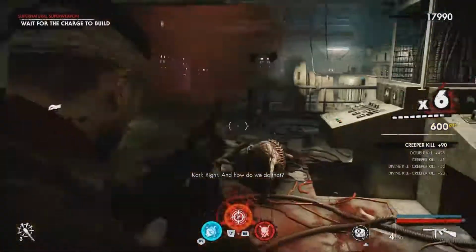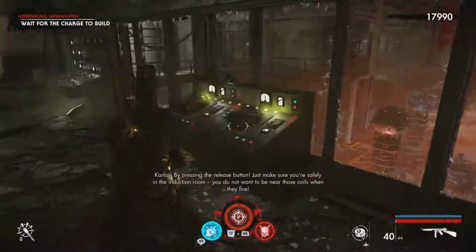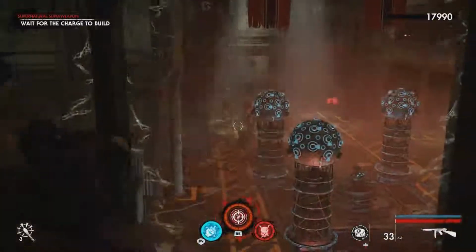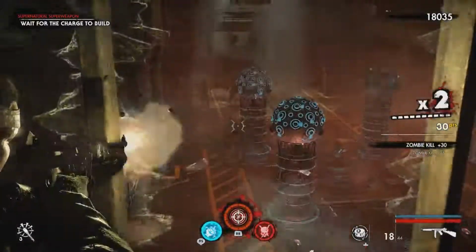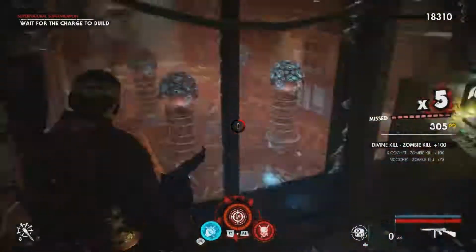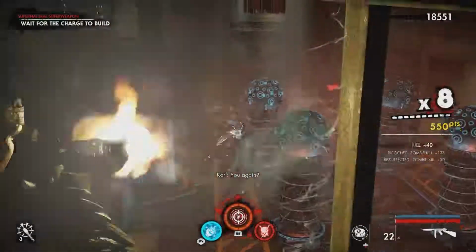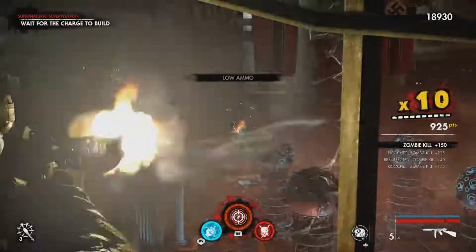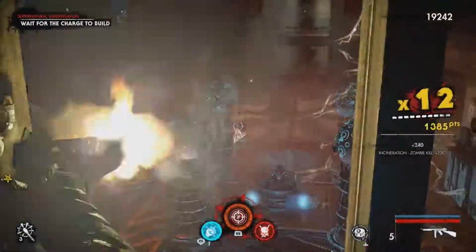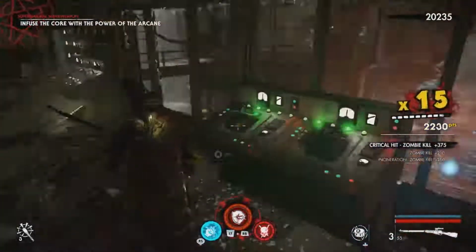Where did all these creepers come from? By pressing the release button. Just make sure you're safely in the induction room. Do not want to be near those coils when they fire. We've got to protect them. You again. I feel like I've got to protect it. Right, now what do we press?